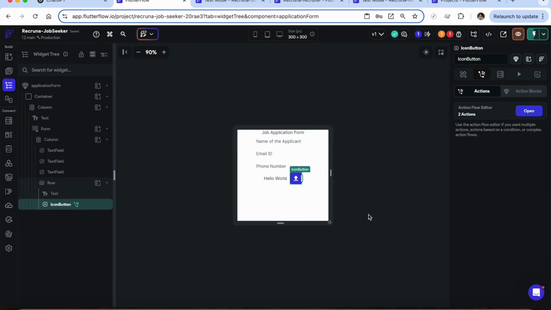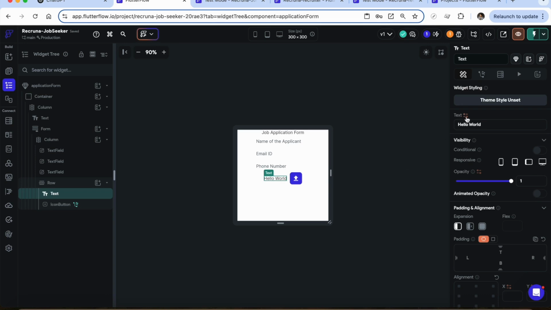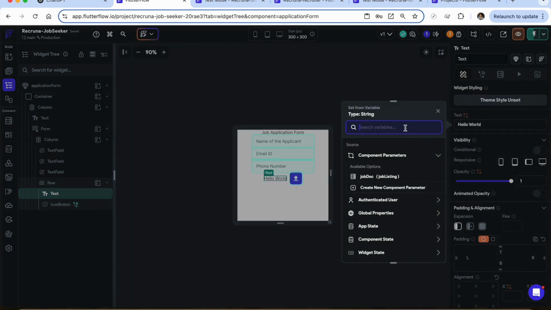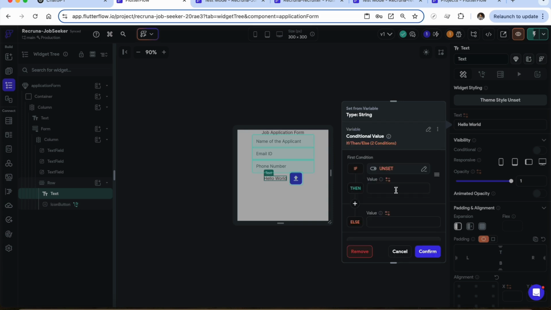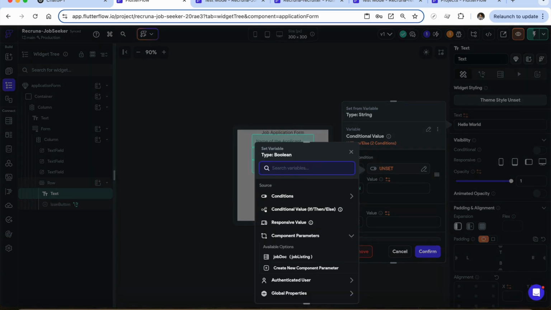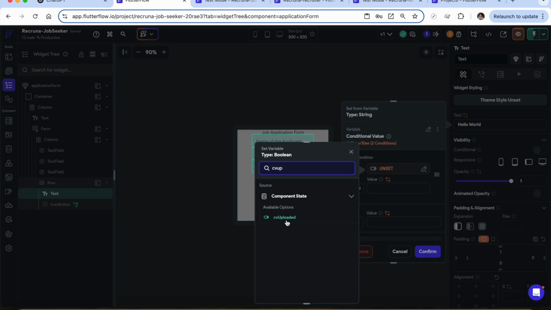Okay, so now if you click on this and upload the PDF, then automatically it changes to true. And as it changes to true, I'm going to link this to a conditional value, linked to CV uploaded.